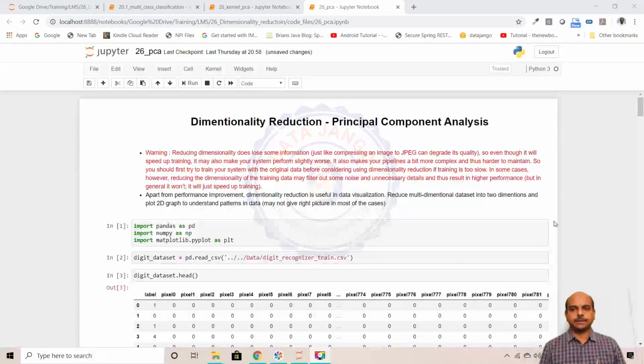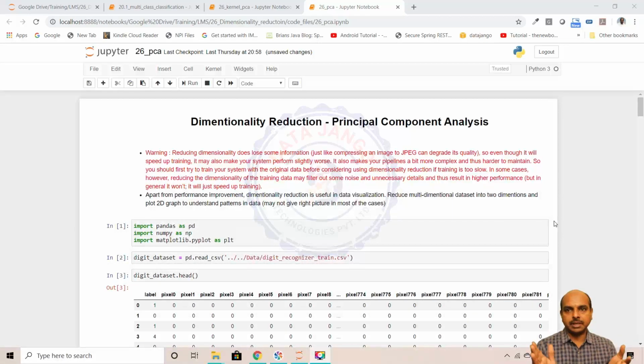Hello and welcome back. So far we have understood dimensionality reduction and principal component analysis theoretically. Let us try to apply it on a data set and see how it works. The first point I wanted to make is you should never apply dimensionality reduction blindly and try to build a model. First you take the original data set and then build a model if it is possible, right?